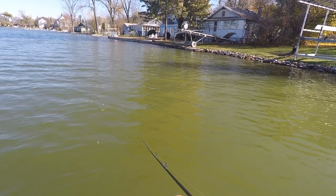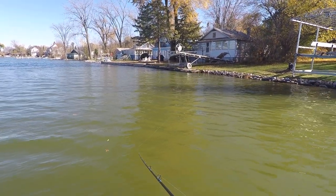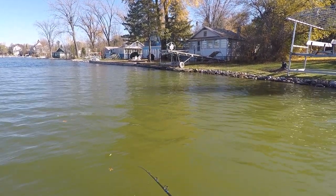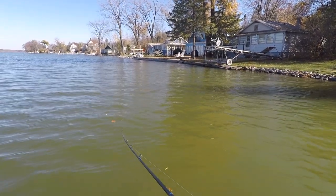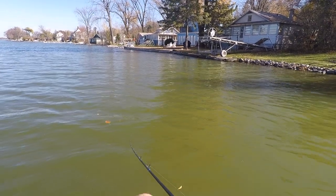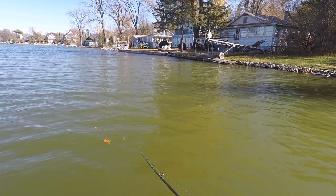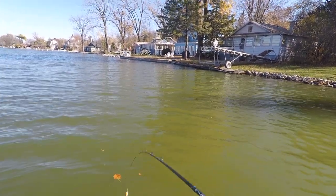But yeah, if I don't get anything here in a minute, I'm gonna run over to the spot where there's a bunch of random deep holes, and a little bit easier to pick apart weed lines, because if they're on the deeper weed lines, I don't want to be fishing 2 miles of weed line, trying to find one fish. So hopefully the next thing you guys see is me catching one of those monsters that hide out in those weed holes.